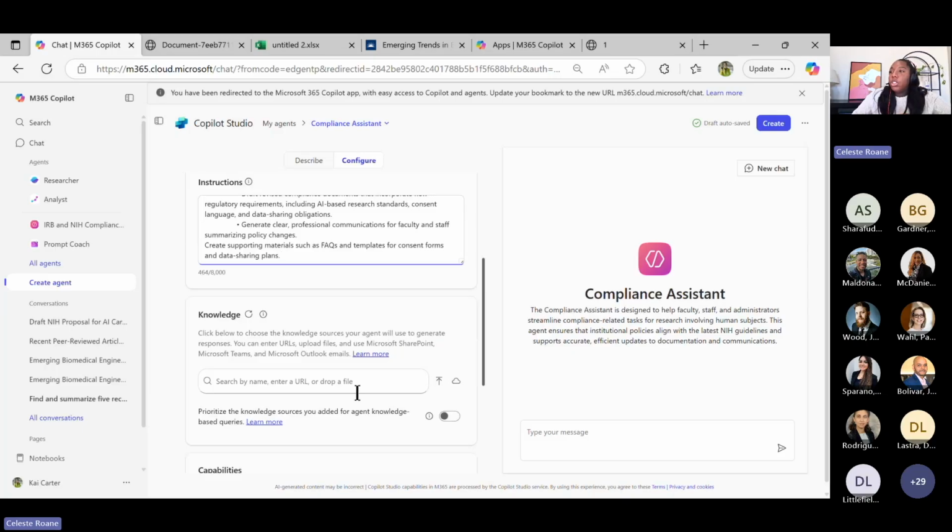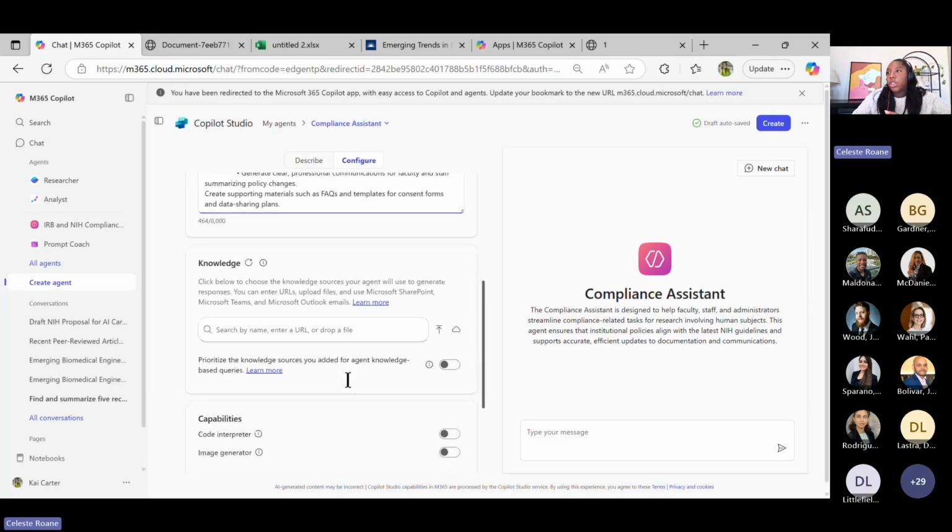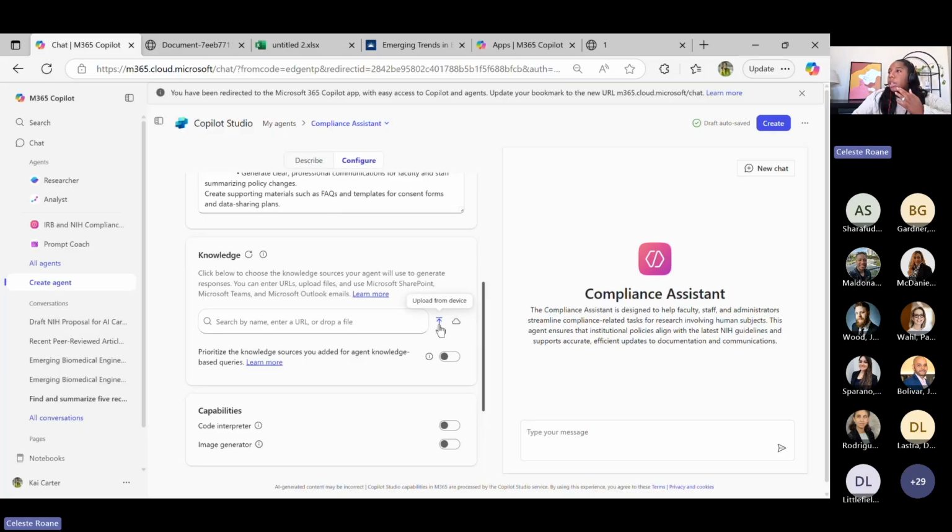Now the knowledge, this is where you can be specific about where you want this agent to pull a response from. So you can pull this from URLs, from uploaded documents, from SharePoint sites, from team sites, and even Outlook emails as well here. So I'm going to go ahead and add my 2 compliance documents here.